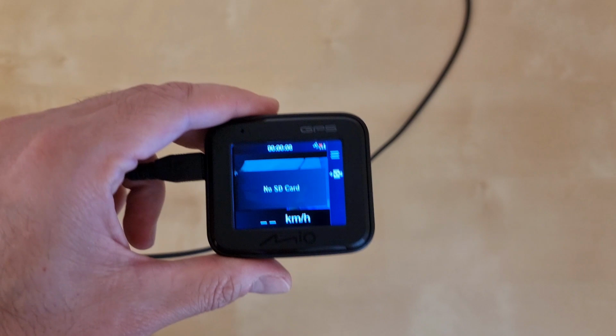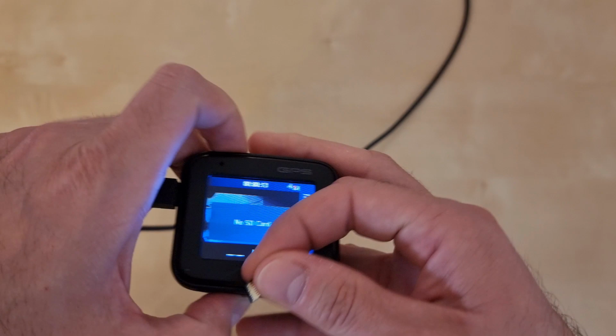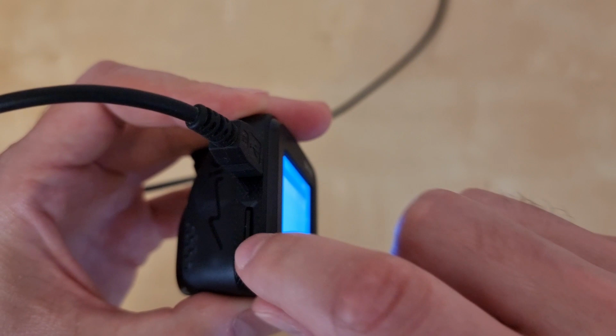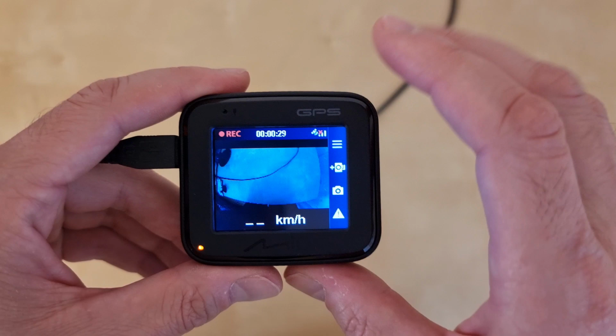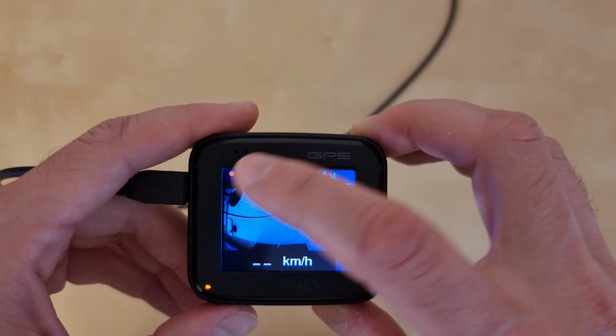I have to buy one. For the moment, I have an old one. This is a 16 gigabyte one. I need to insert it. Okay, make sure that you hear a click when you insert it, and it should be fine. And now the card is detected and it started to record, and you can see here you have a blinker and a sign that it's recording. So the LED and the blinker here indicate that it's recording.